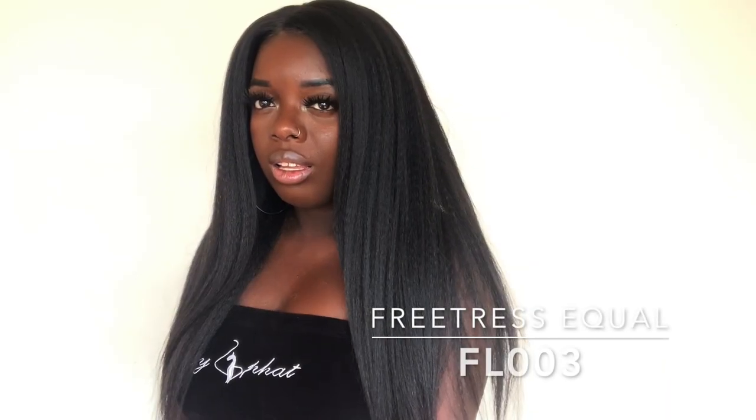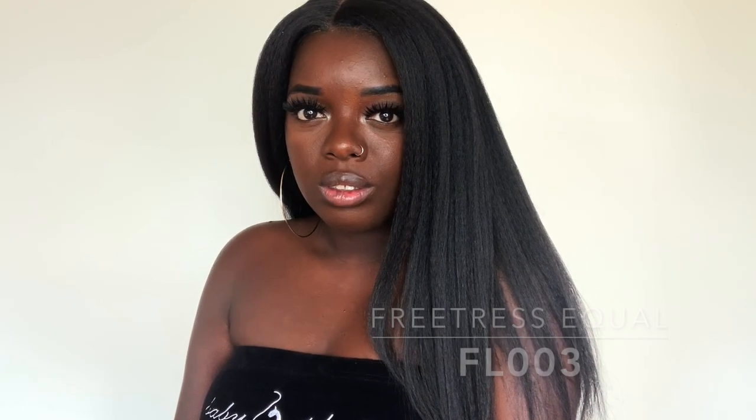So yes, I did review a wig by Freetress Equal, the FL003. Very similar to this, except it wasn't as full in this area. And I wore it to the side and the middle. I'll link that video in the cards above. I absolutely love that wig. And that wig is also another gem. It was only like $27 for a 13x4 frontal. Please check out that wig. I don't know why y'all are sleeping on these blowout texture wigs.